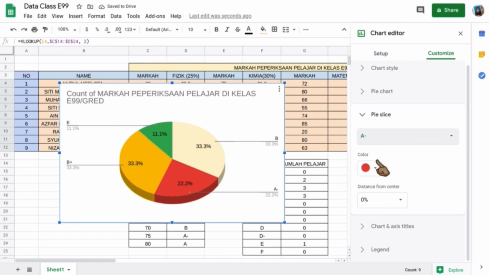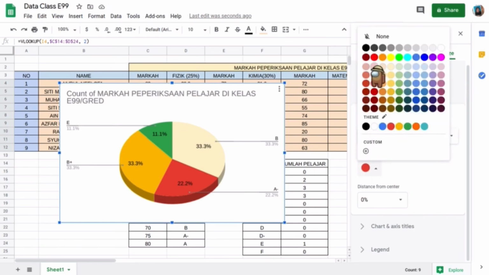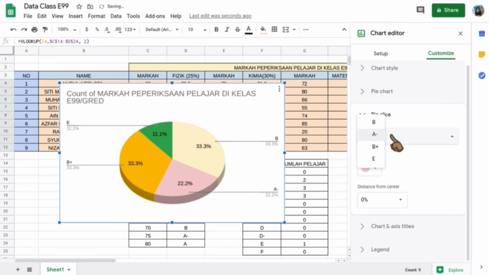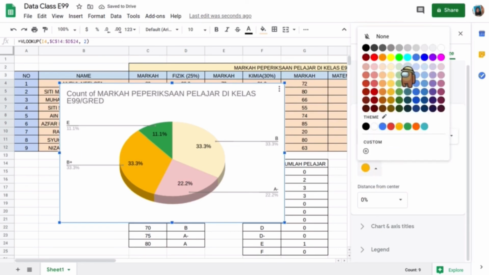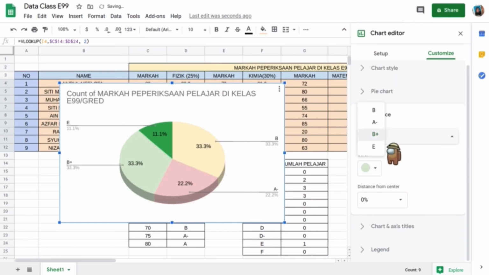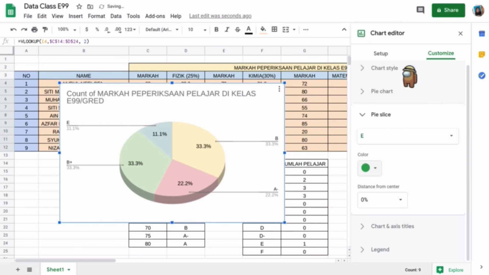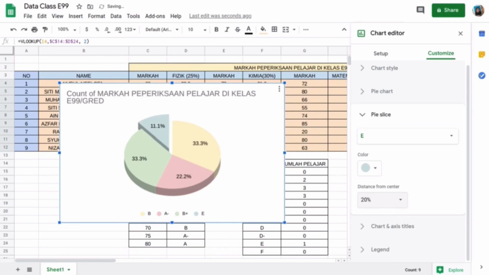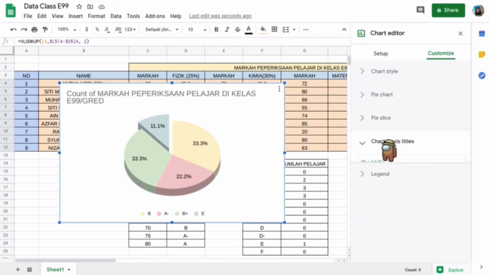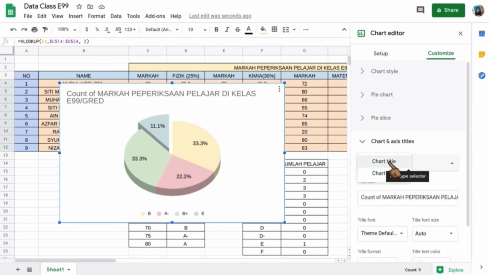Maybe you want the colors to look softer or brighter. And then you may change the title of your charts.